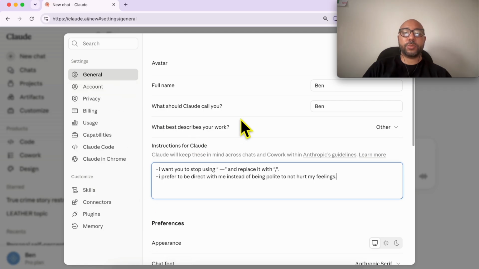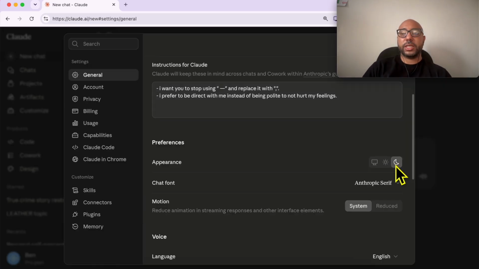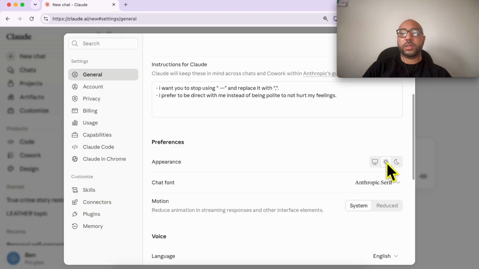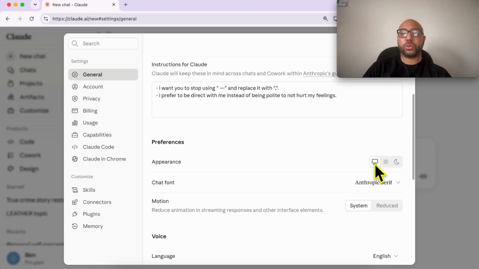How to edit this visual is from the general tab of settings. Below preferences, you can change the Claude interface appearance from dark to light to using your system one, and especially the chat text font.